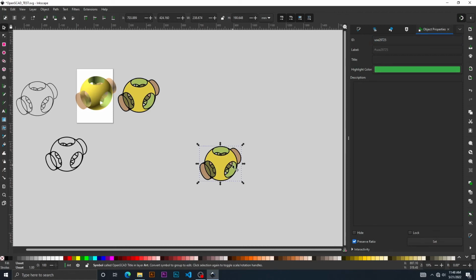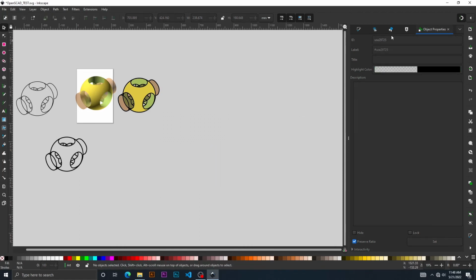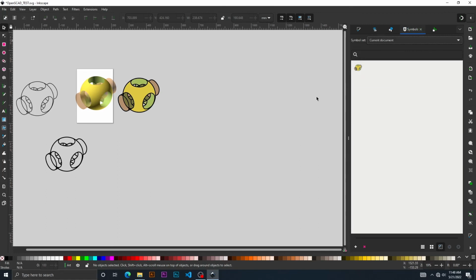I would think the ID would be unique and the title would stay. I don't know. Let's figure out how to export this.